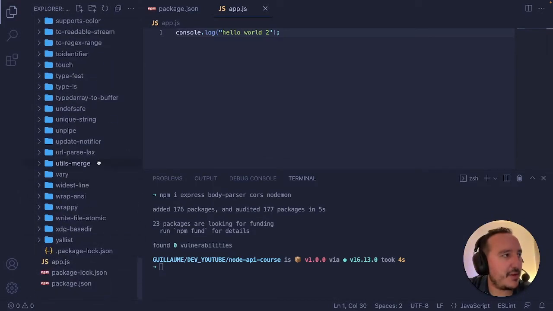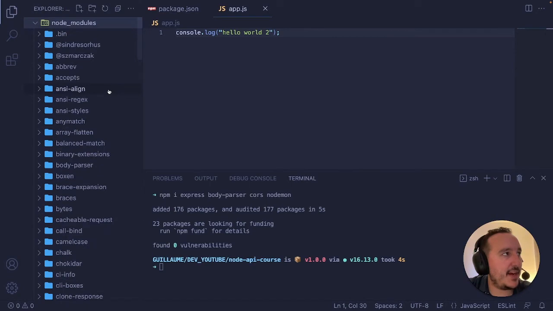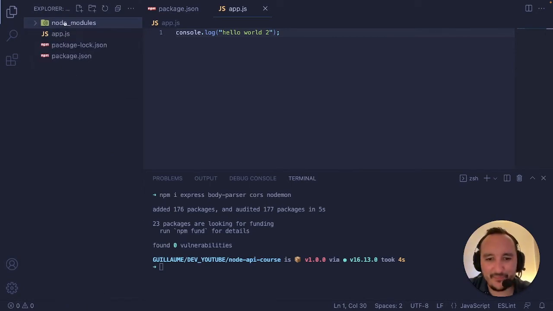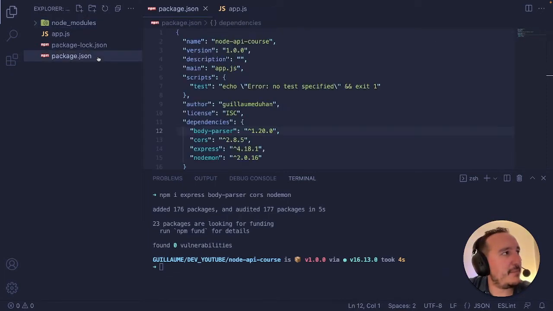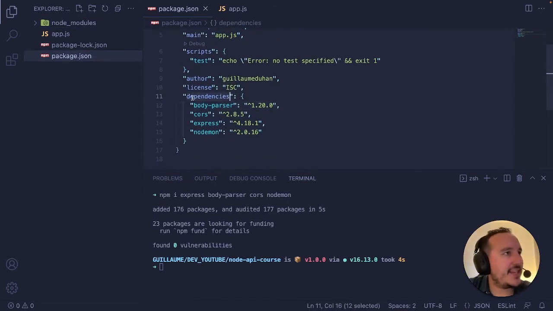And all those libraries will be used to make our program run. All right. So now if I get back in package.json, we see that as dependencies I have my libraries: body-parser, cors, express, and nodemon.